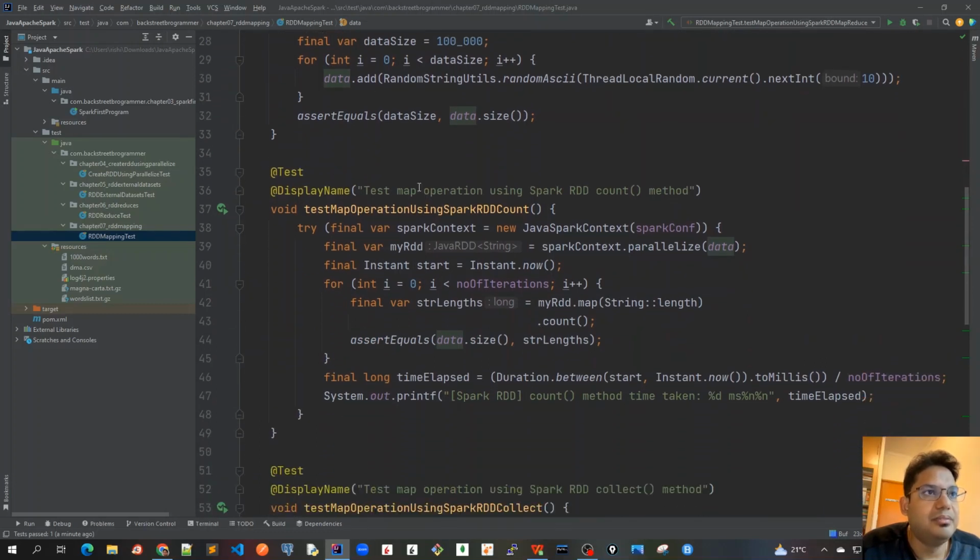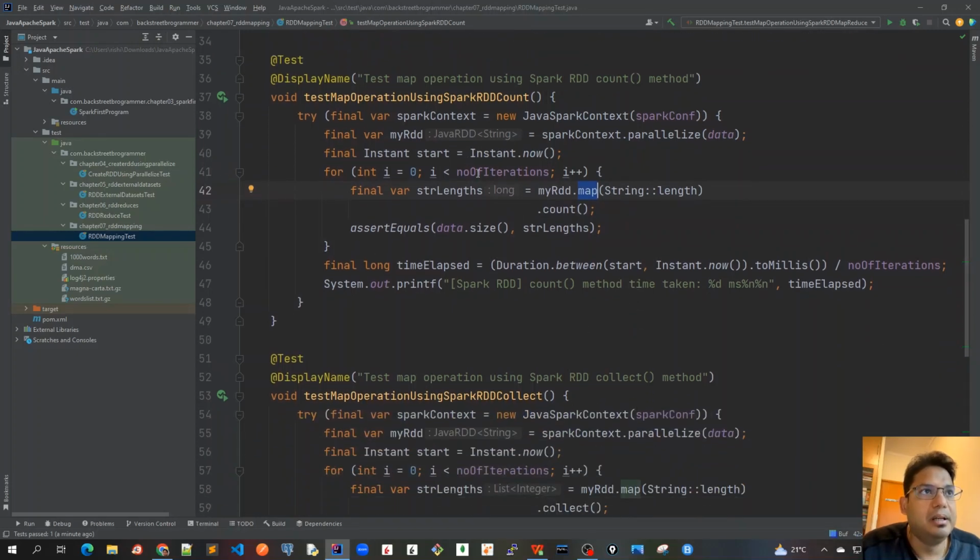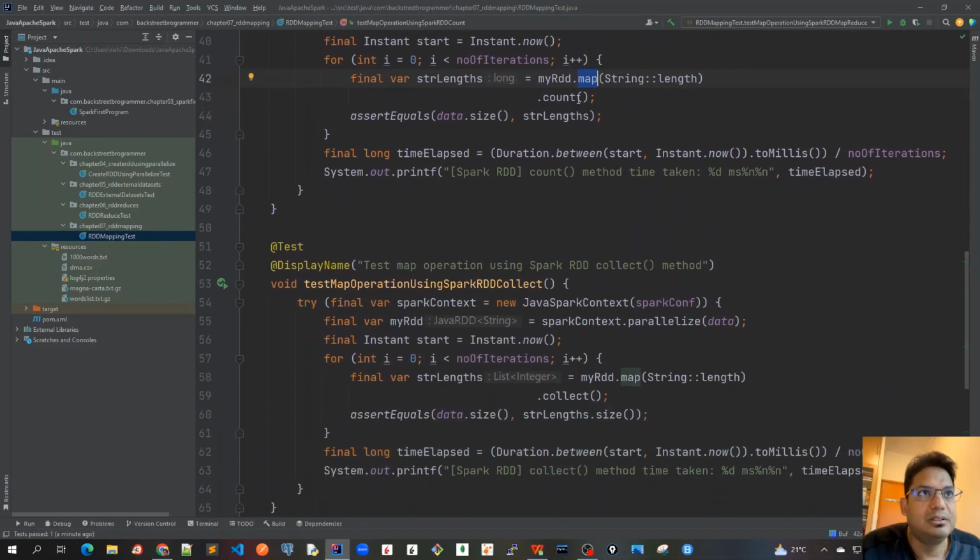After that, we called various map methods here. But because maps are narrow transformations and lazy in nature, they need a terminal operation, which should be an action, to actually evaluate. That's why the first action we took was the count method. Once we map this RDD of strings to the length of each of them and then call the count method, we get the total number of data elements in the new RDD created after this mapping. Similarly, we created other test cases. The only difference was that we changed the actions or terminal operations required after mapping.